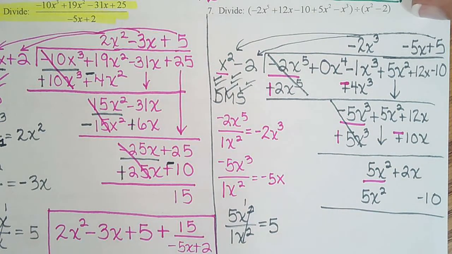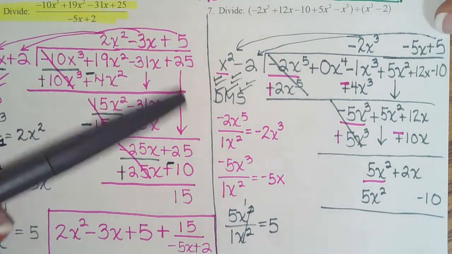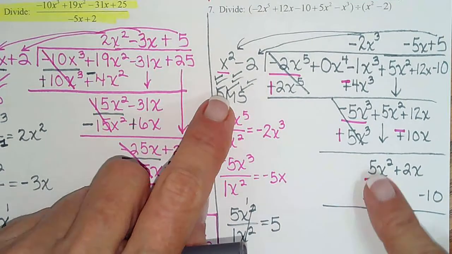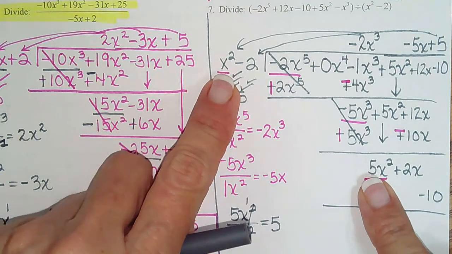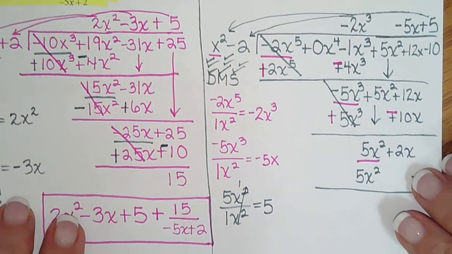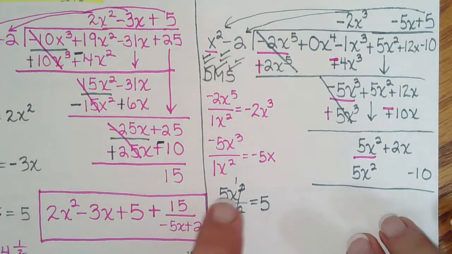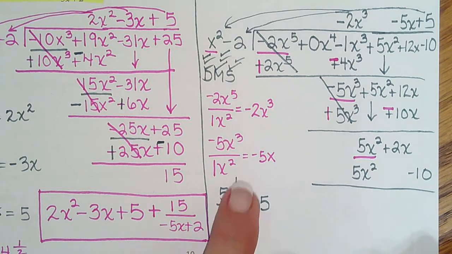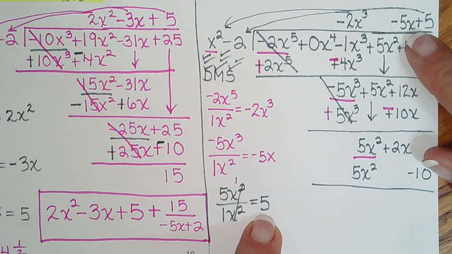Let's go ahead and finish up number 7 on page 10 of our 4.4 notes. So let's see, we divided 5x squared by 1x squared on this last step. I'm going to move it up because we don't need to see the problem. 5 divided by 1 is 5. The x squareds cancel, so we just got plus 5. So then I went over here and wrote positive 5.